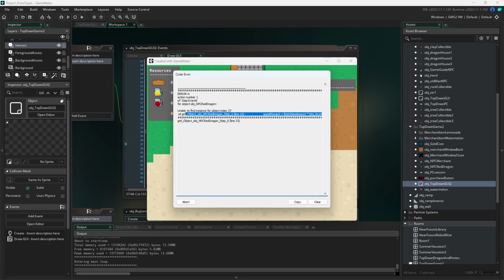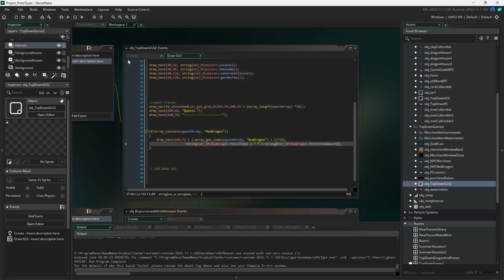Crash again. All right. What we got? It's saying for object NPC red dragon, unable to find instance of object index here. Quest reward. SQL fetch item amount. Wait, what?